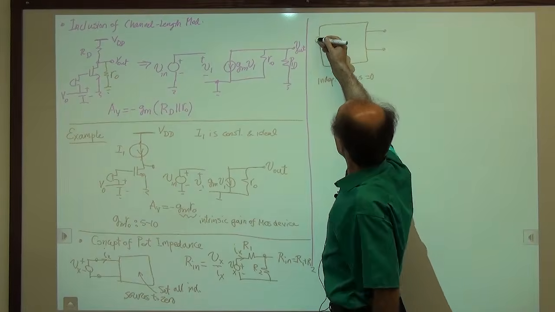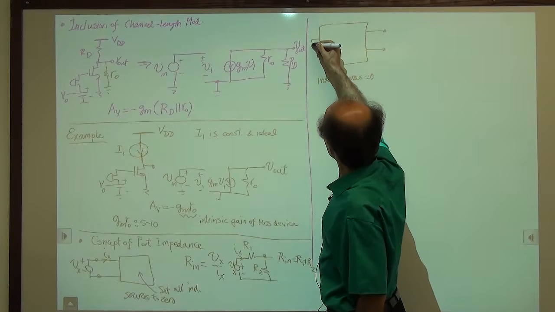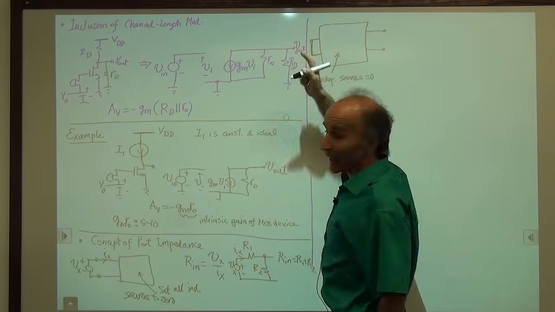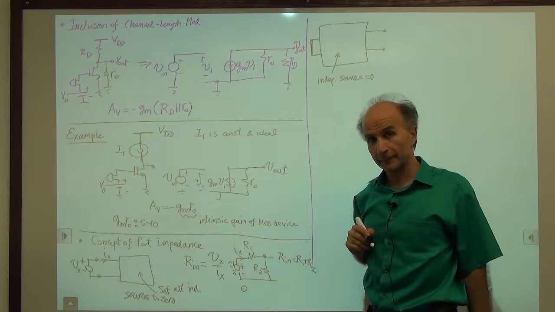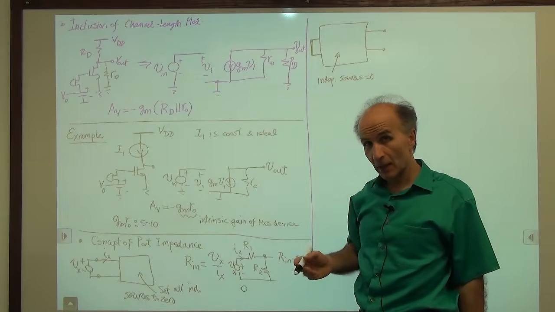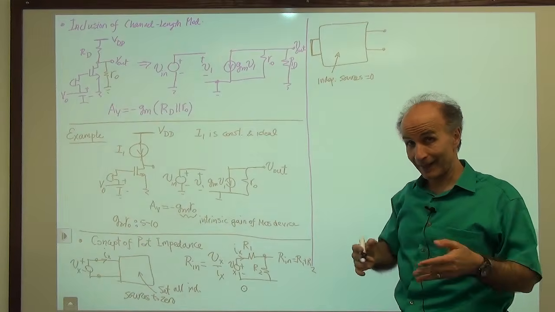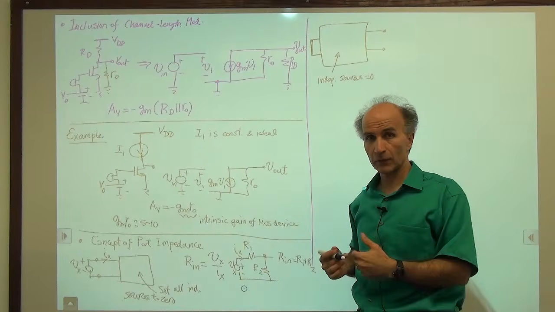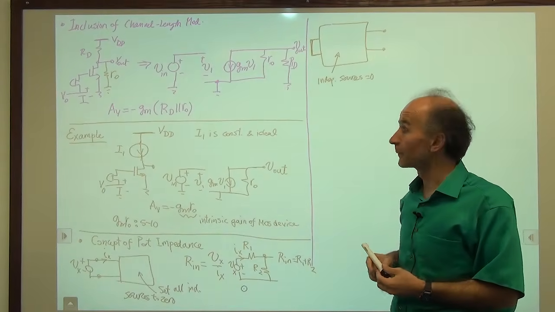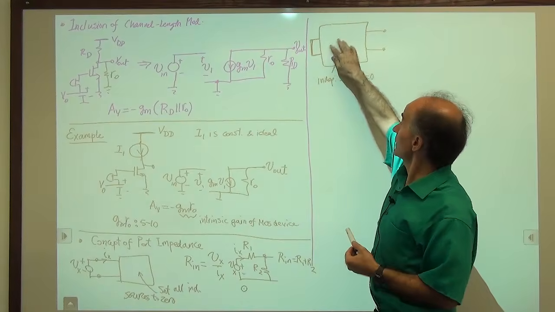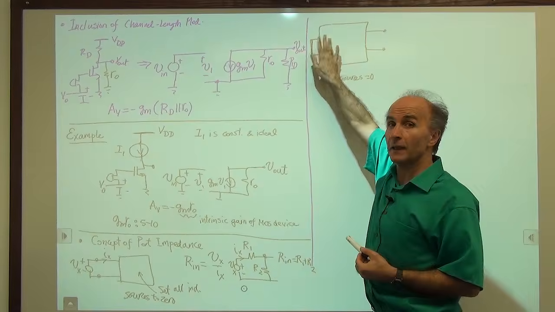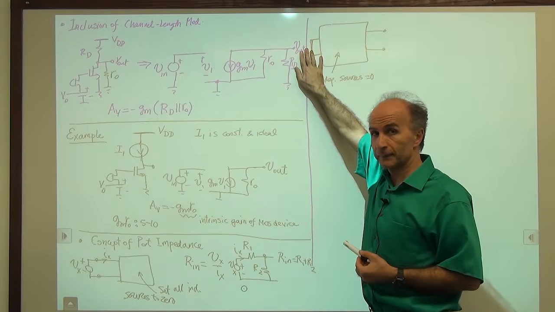So that has to be set to 0, meaning it has to become a short circuit. So we draw a short circuit here to emphasize that even that voltage source has to be set to 0, assuming that the input to the circuit is indeed a voltage source. If it's a current source, it's an open. If it's a voltage source, it's a short circuit. So it's important to remember that. You have some stuff in here, but this is also part of this circuit. So all the independent sources have to be set to 0.